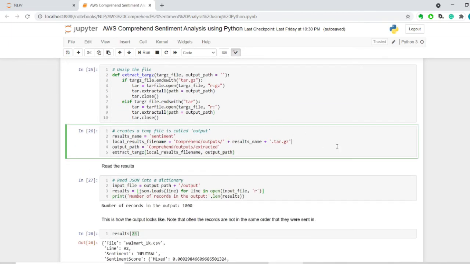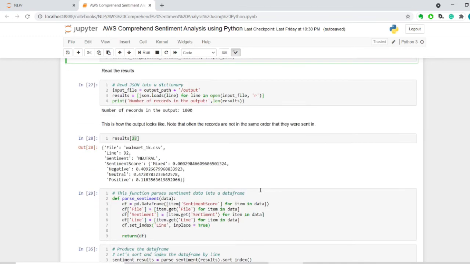So what happens is that in your zipped up file, there is a file called output, and it has no extension. I would put it into a folder of extracted outputs, and it's basically a temporary file that I'm using. So I extract it there, and then I use JSON to load the results from this temporary file.